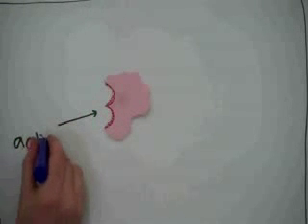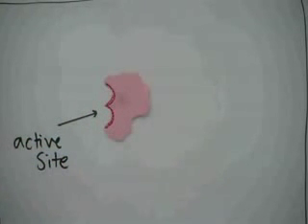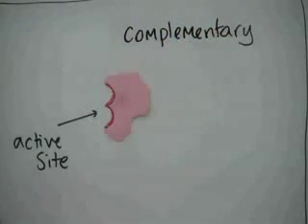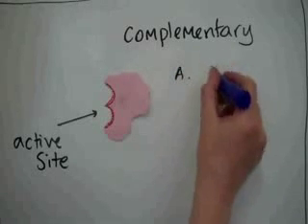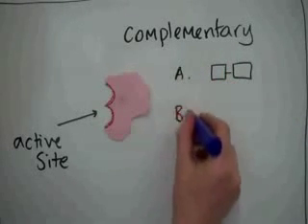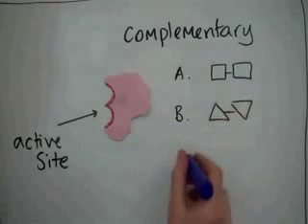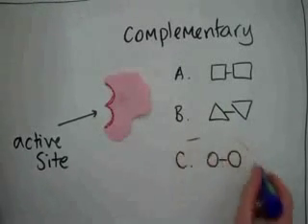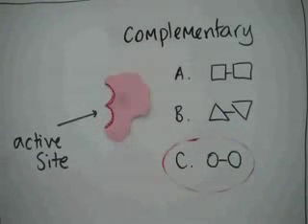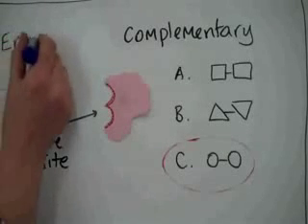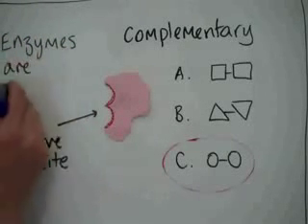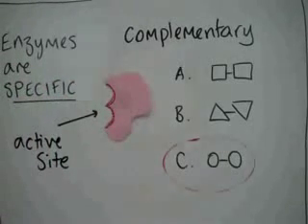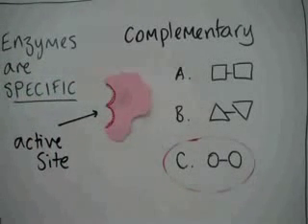Oh, we're back with the enzyme again. And there's the active site. And it's a complementary shape. And so let's see now. Little competition for you. Which of these A, B and C is it complementary to? This isn't too difficult. Hopefully you all got C, because it's circles, right? In other words, enzymes only attack the thing that they are the right shape for. They are what we call specific, and that's yet another GCSE word I'd really like you to learn.